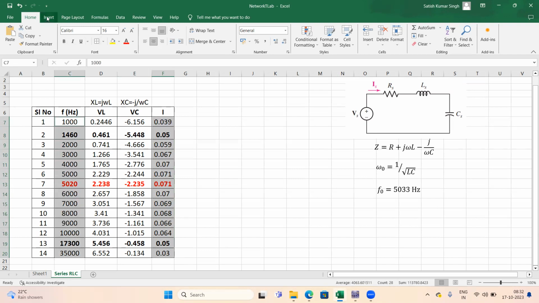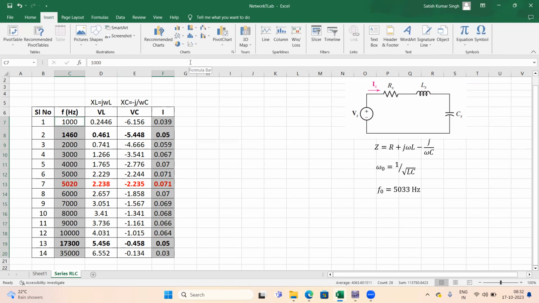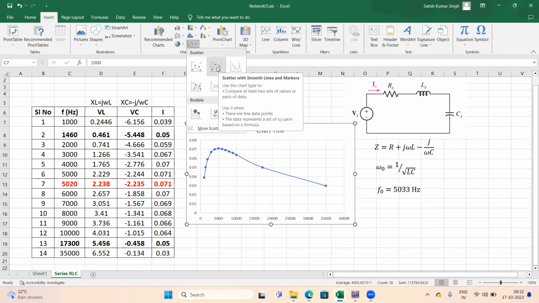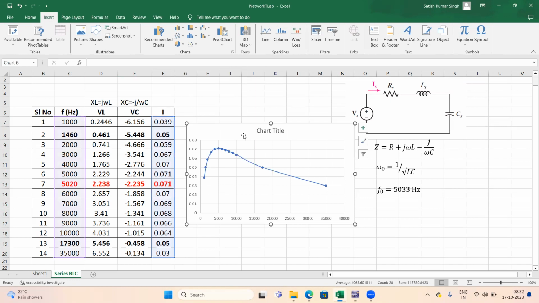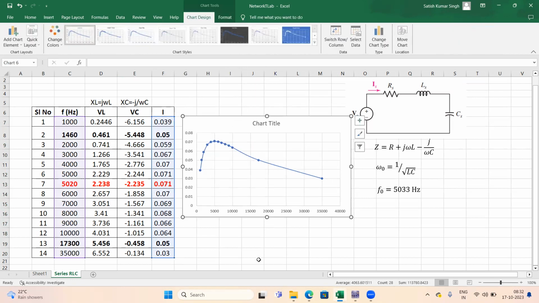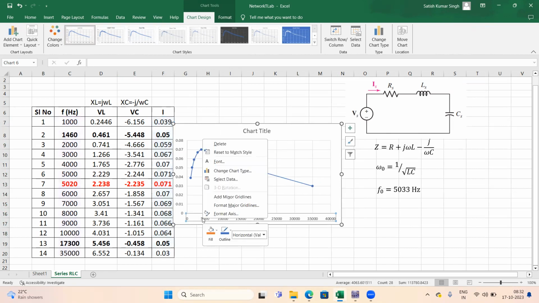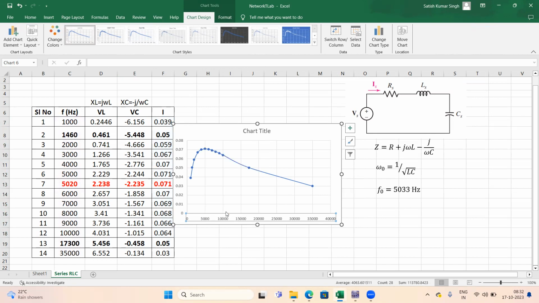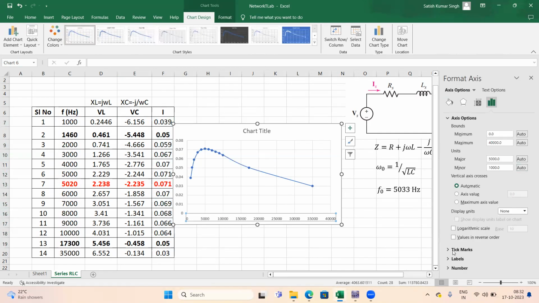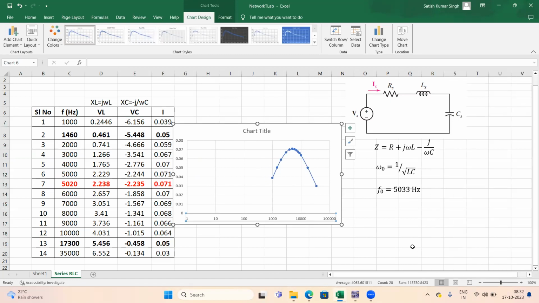Okay, so here we can also have this option in Excel. You can go to this particular chart, and then go to the scatter plot. Here we can go on plotting this, and later we can also modify this axis to log scale. Go to the format axis, and then just make it logarithmic scale. This way you can plot the frequency response of this filter.